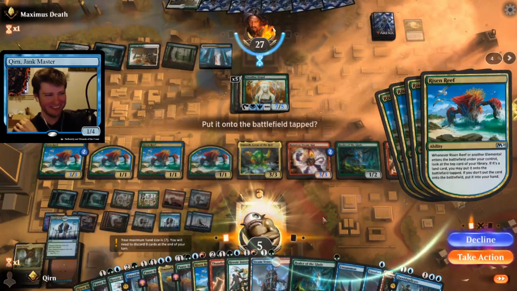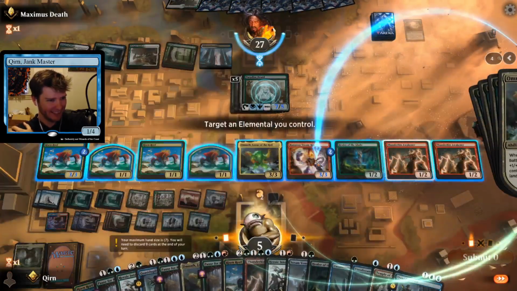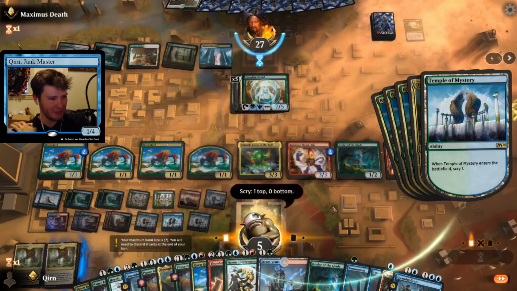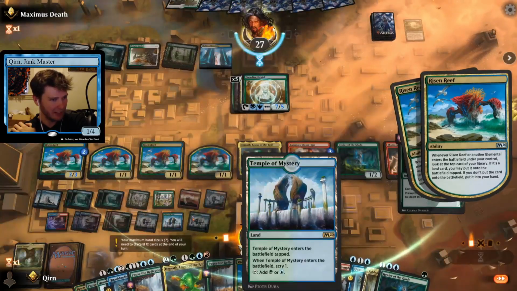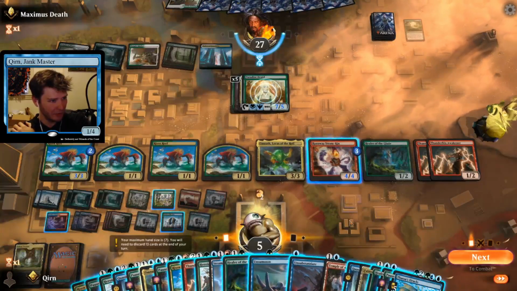I can't believe we're going to win this turn. Out of nowhere. Oh, yeah. So we see this Steamkin trick really just doing a lot of work here. I don't know why I kept that on top. I should have buried it. There's the Oracle. Okay, so we win from here.